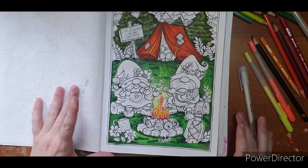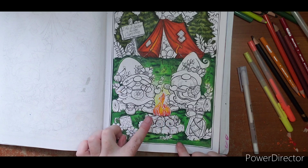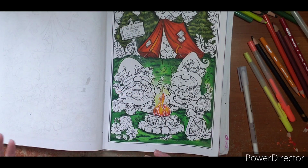Let's see, do I want to do fireplace or sky first? So whatever colors I use right here on this wood, I'm going to bring up here and use on these mountains so that my page is balanced. So let me find those colors.